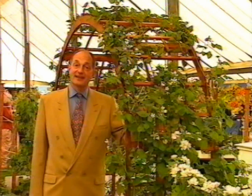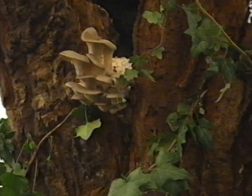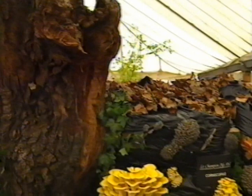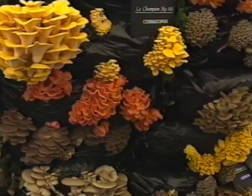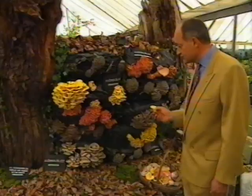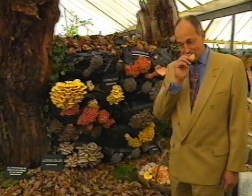You wouldn't normally associate mushrooms with beauty. After all, they grow in the gloom on horse manure. But just have a look at these. These are grown by Wentworth. They're mushrooms which grow naturally on decaying wood, and as well as coming in an amazing array of different colours, yellows, pinks and greys, they also come in an array of different flavours and textures. Certainly different.